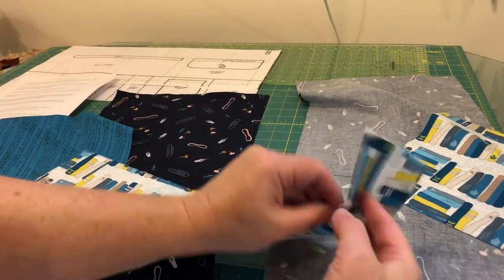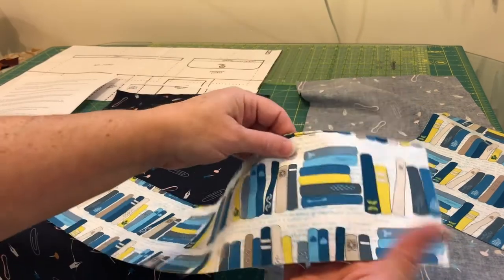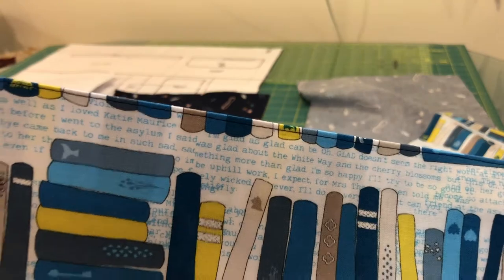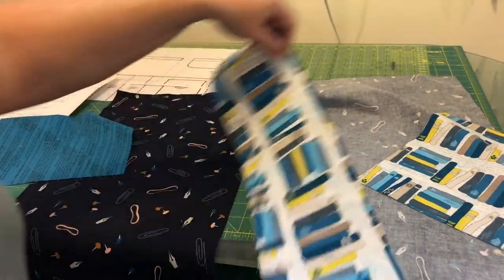Okay, and after you've interfaced and folded and pressed your front pocket flap, you're also going to want to top stitch that along the top edge. So I just did that as well.